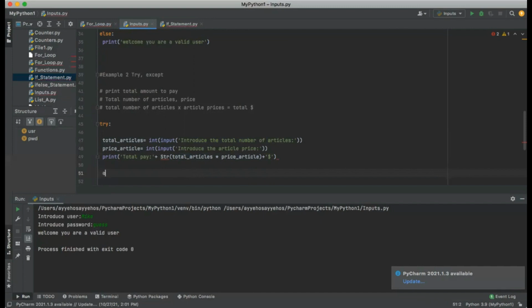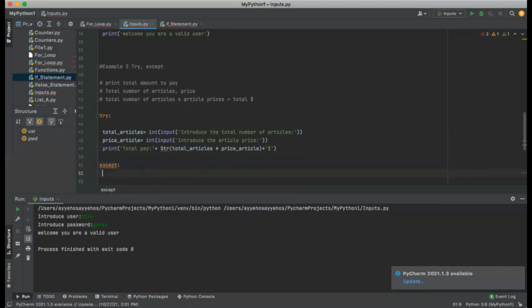So in that case, let's implement an except. For that, print. That means if we're not able to introduce a right number of articles, or we introduce a string, that means letters, when we are requesting an article price, in that case we're going to receive this error message.